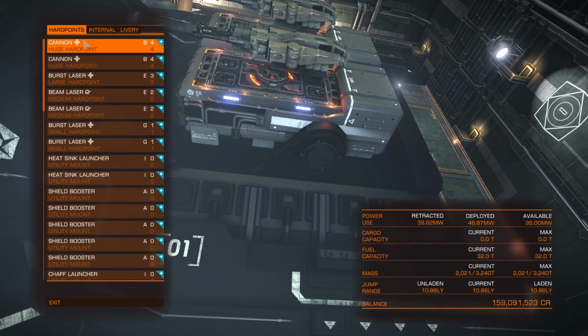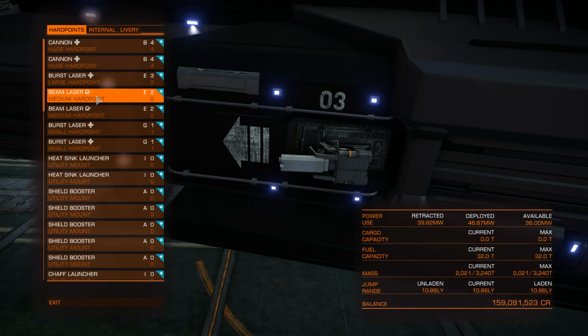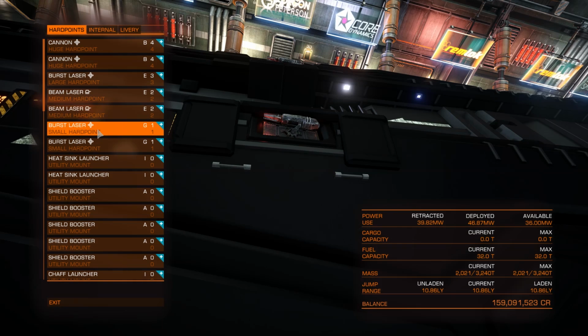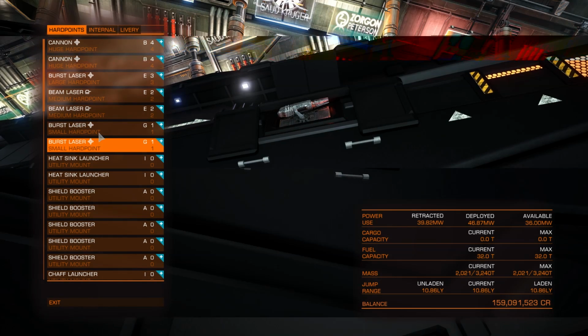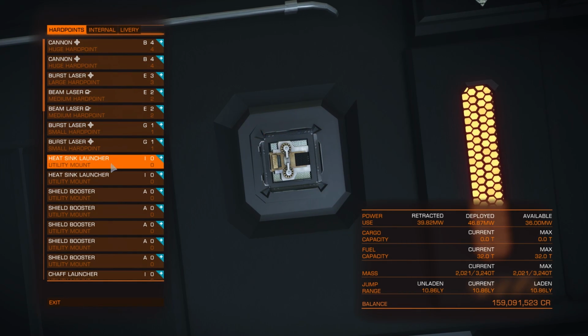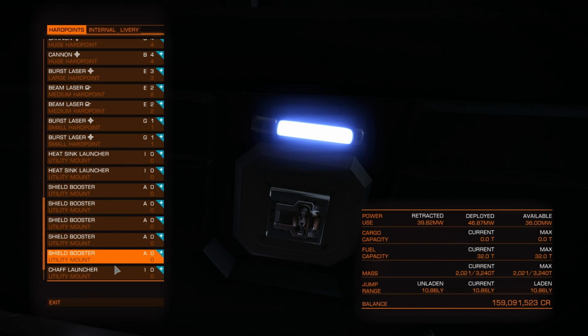Now for the hard points, since you do have these 2 huge hard points, you can either run the dual cannons, the class 4 cannons. I'm currently using the gimbaled cannons because it's a lot easier to snipe those power plants with them. Underneath, I've got a class 3 gimbaled burst laser. On my class 2 mounts, I have 2 class 2 turreted beam lasers, and on my top, I've got 2 class 1 gimbaled burst lasers. In my first 2 utility mounts, I've got 2 heatsink launchers, and then I'm running 5 class A shield boosters, and then a chaff launcher.